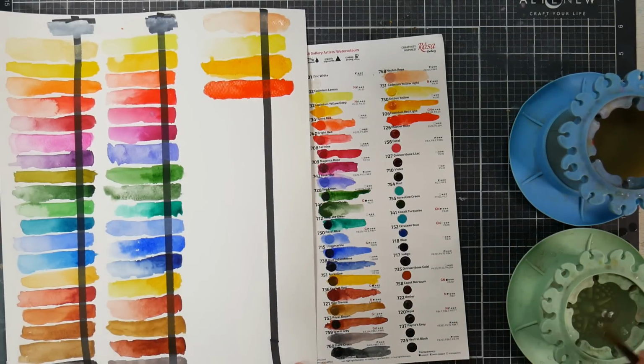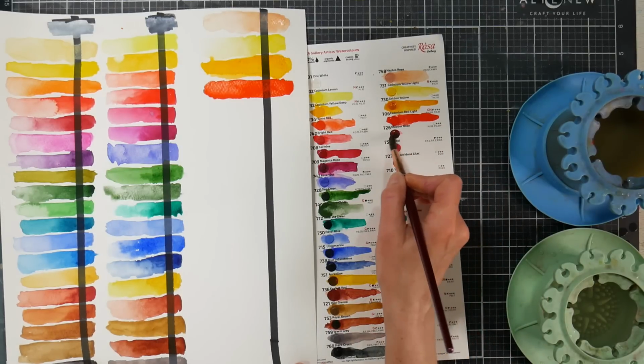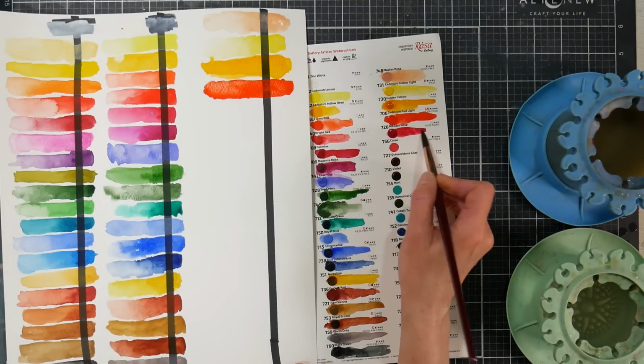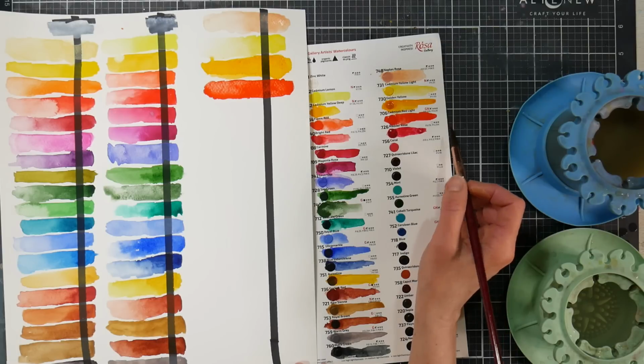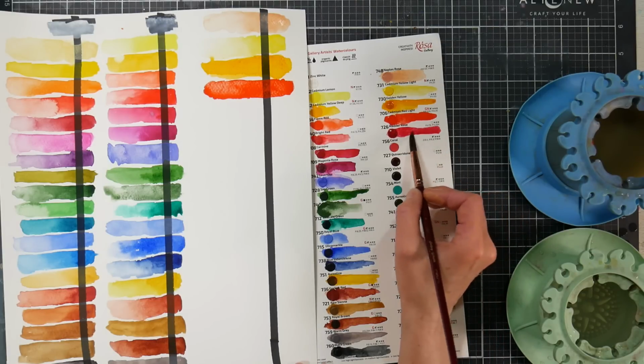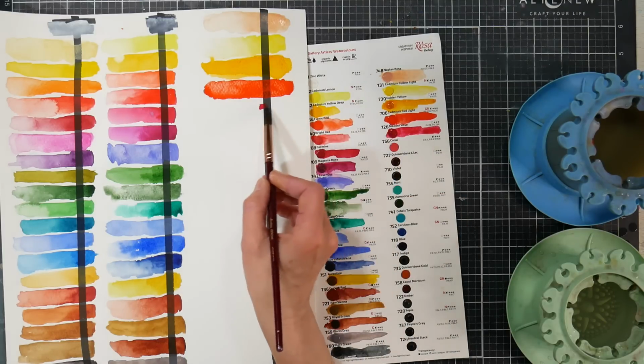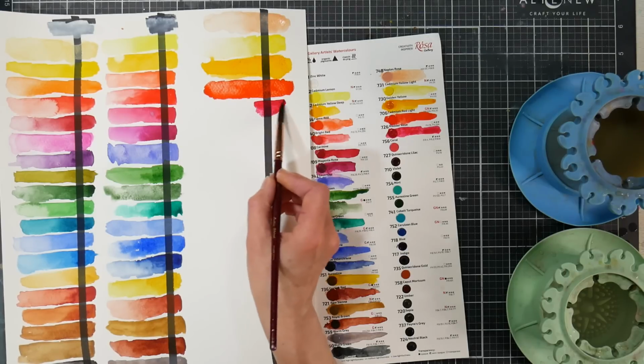Next color is Madder Rose. That is a mixture of PV19, which is quinacridone rose, and PV254. PV254? I'm wondering if that might be a typo. It might be PR254? I'm not sure. Ooh, it's pretty.